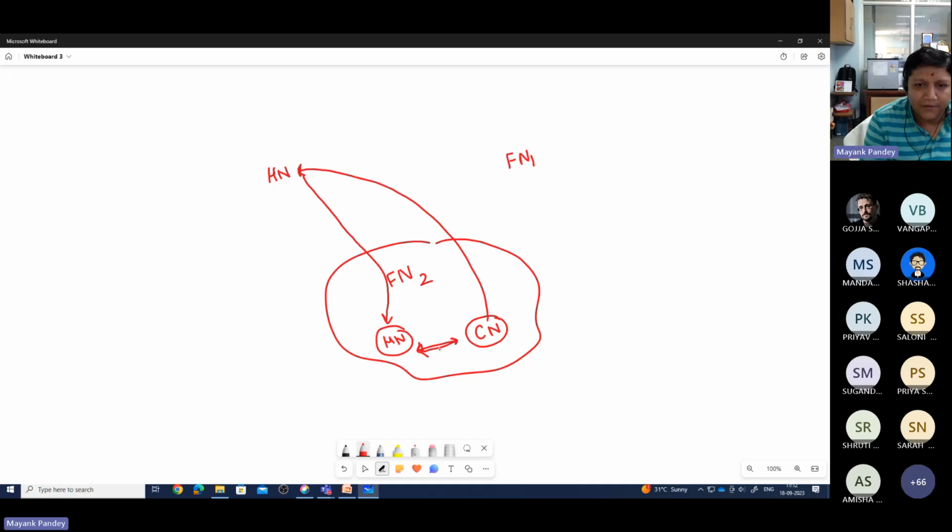If you have direct routing, as soon as the correspondent node sends the request to the home network, the home agent will inform the current location of the mobile node to the correspondent node, and now the correspondent node can directly contact the mobile node. So direct routing can solve the problem of triangular routing, but in that case, the correspondent node will be aware of the location change and the current location of the mobile node.